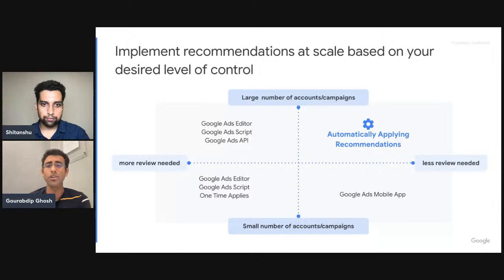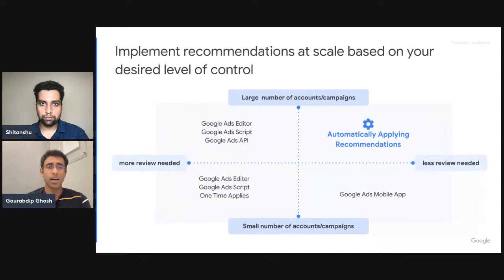If you want more control on the recommendation and specific criteria on when you would want to apply them, you could do all that using Google Ads scripts or the Google Ads Editor that we talked about before.